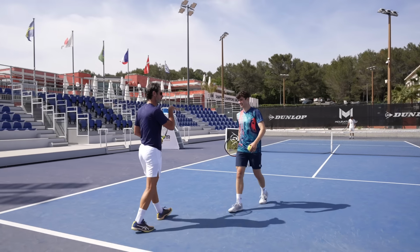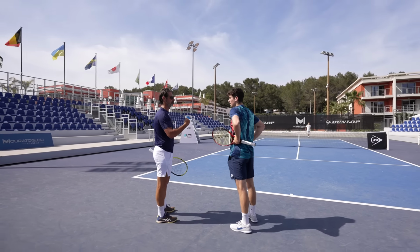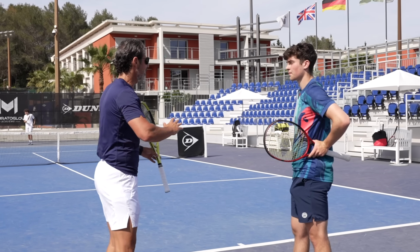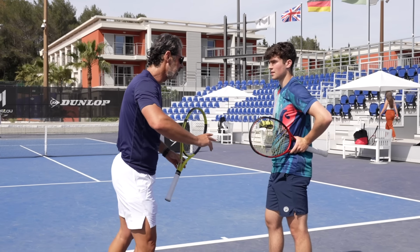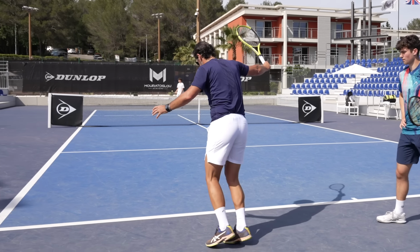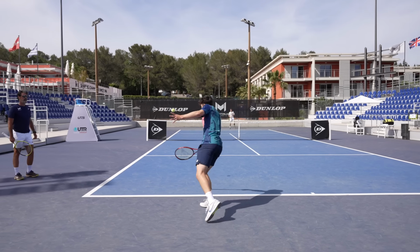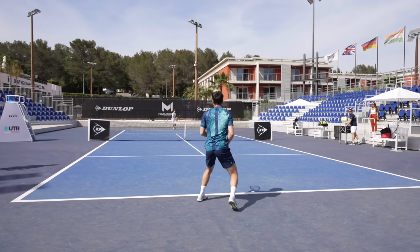From what I see, your slice backhand has pace. Yeah. I guess it's when you are moved to the side that you're losing the pace, right? Yeah, because I can't go forwards to the backhand. Exactly. So what I propose to you for the moment is to do some slice backhand, being super slow with your arm, but feeling that you really lean on the ball. And what you can do is hit slow, and after your shot, pass your leg to make sure that there is a real transfer. Yeah. Very good. Again. That's it. Very good. That's it.